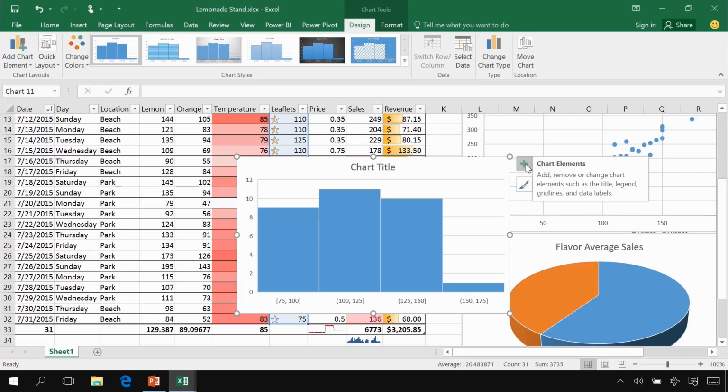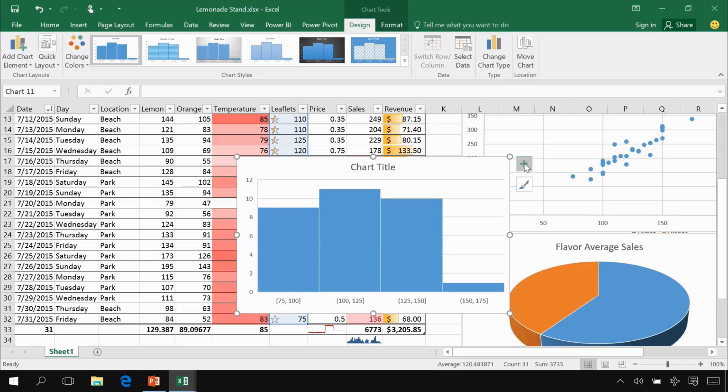So before we change the bins, what I'm looking at here, if I understand this, is that bins are really a way of lumping different values together into categories, if you like. Exactly. What I'm seeing here is 4 columns that show me the number of instances where the first one, the value was between 75 and 100, the second one between 100 and 125. So it's basically created those categorical ranges of values and said how many of each one there are. Is that right? Absolutely. And what's really cool is Excel did it for you automatically. Back in the old days, we used to have to count up between 75 and 100, how many days did I have leaflets like that, and so on. So it was a lot of manual work.